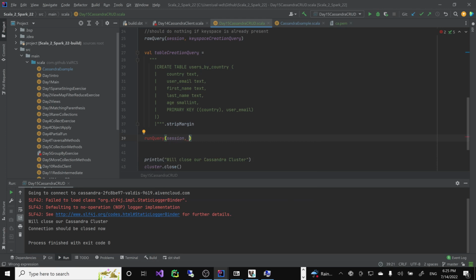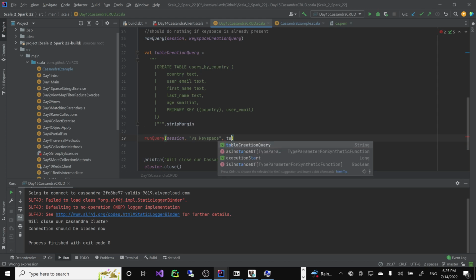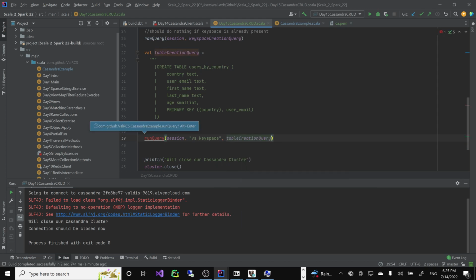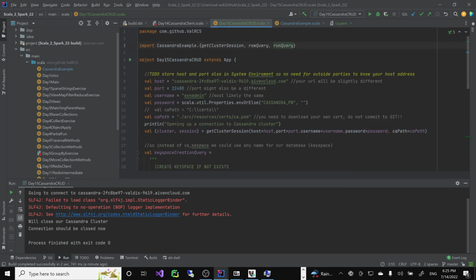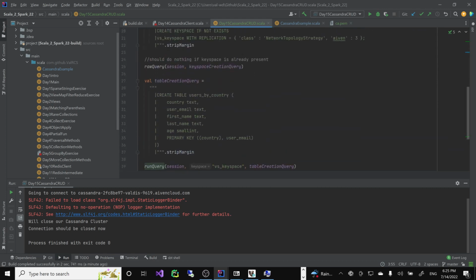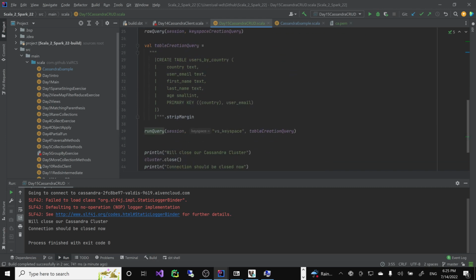Of course, the keyspace will be VS. So you insert your keyspace, a different database, and we'll do the table creation query. I need to import it, of course. Notice here it's imported from my example. I import this particular method. Okay, so run query on the insertion query.